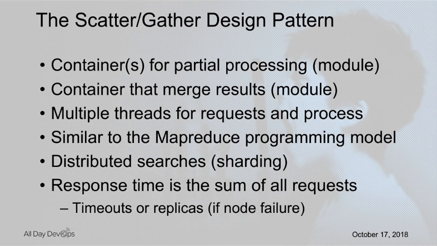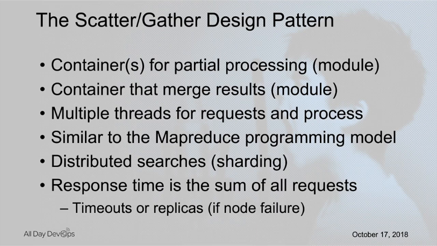You will be able to have multiple threads for the request and for the process, and it is similar to the MapReduce programming model. I'm not sure if you're familiar with that, but it is the example that applies best to this pattern. Usually, this pattern is used for distributed searches, as you saw in the previous image, for sharding purposes.